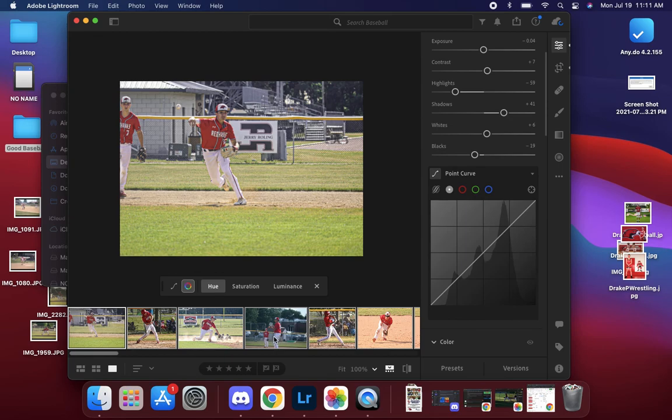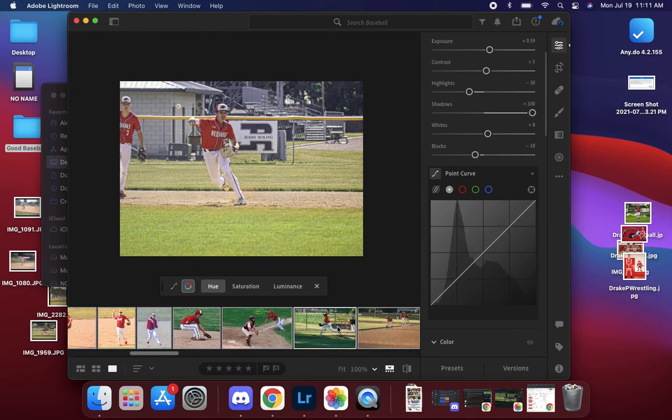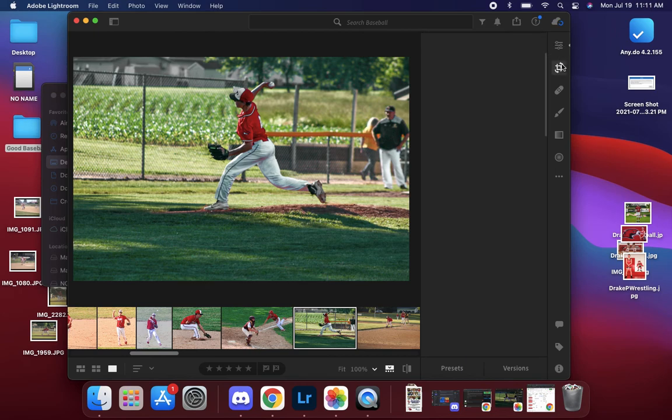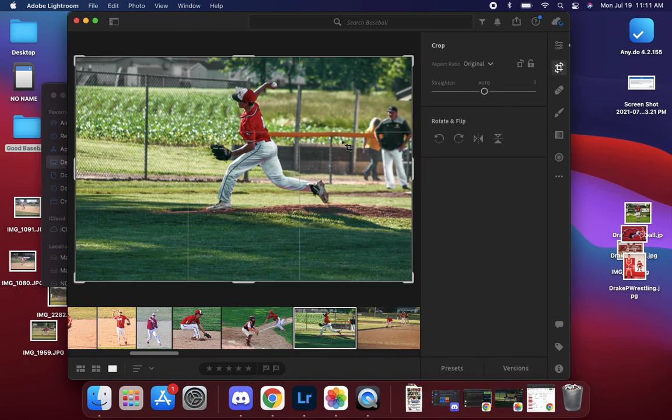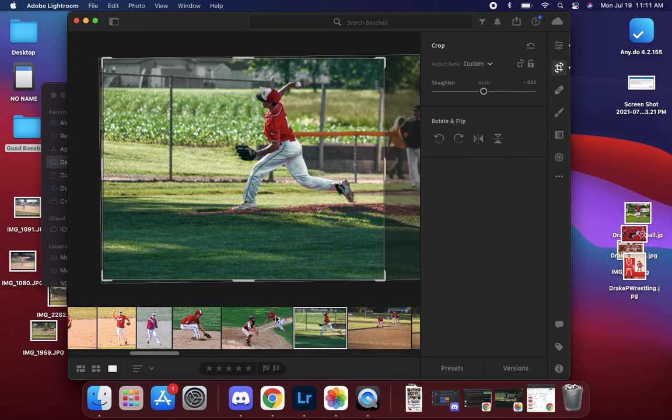Oh, and cropping. That was the other one. Let me go back to it. So this one, I'm not as worried about the cropping, but I'm more worried about it being straight. If you auto it for the straighten part, it becomes a little bit straighter. Now, you have this dude back here. Maybe you don't want him, so you crop him out.